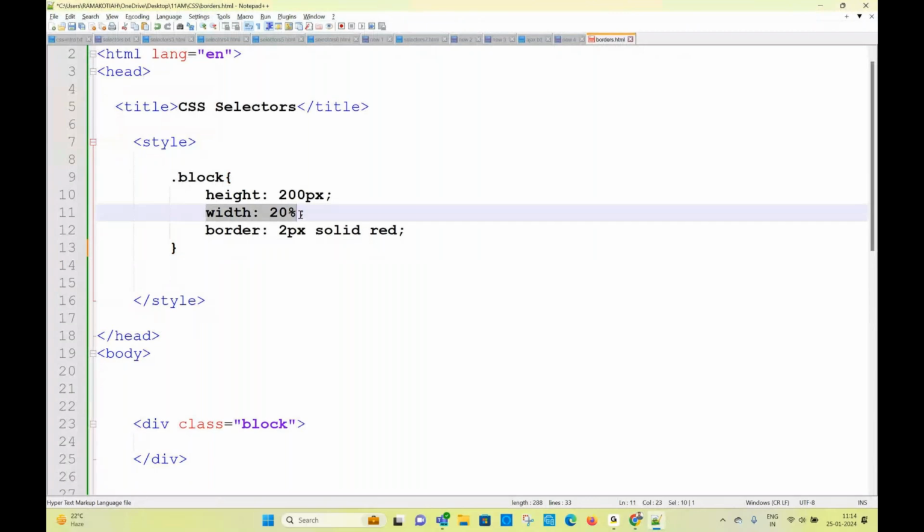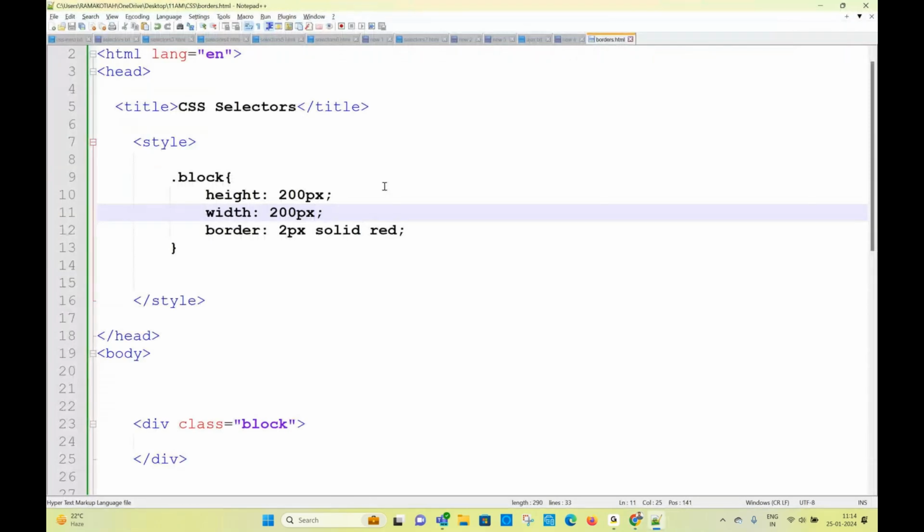But in real time, one point: we will never provide the width in pixels. Width is always in percentages only. We will never use pixels. We will always use width in percentages. Why do we have to use percentages? That we will discuss in responsive web design. Not required right now. Right now you can go for anything, 200 pixels or percentage, it's no problem. But in real time, we will never go for pixels for width. Height okay, height pixels or auto, anything. But the width is always going to be percentages only. Then only you will get very good responsive web applications.